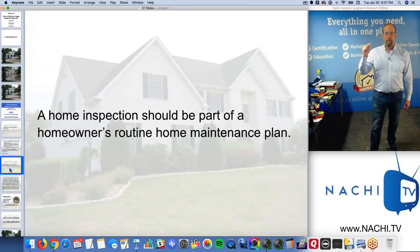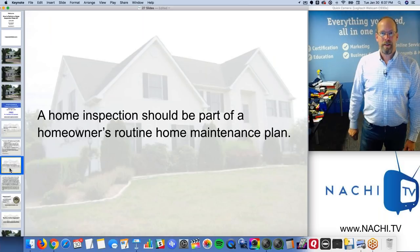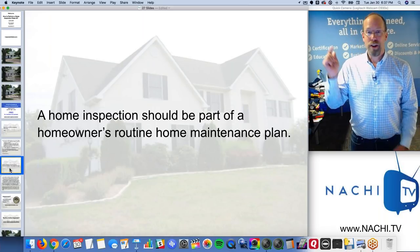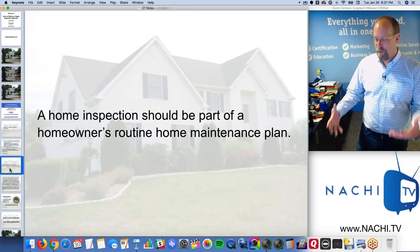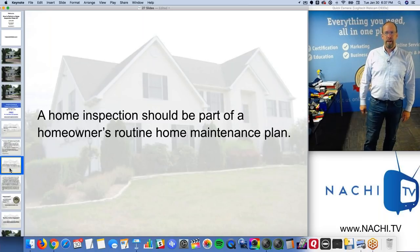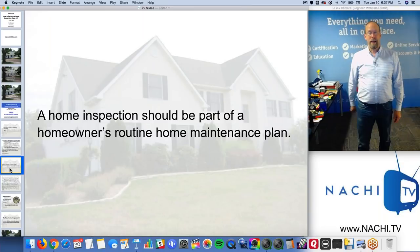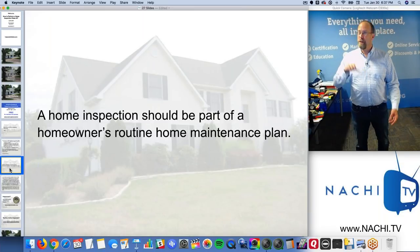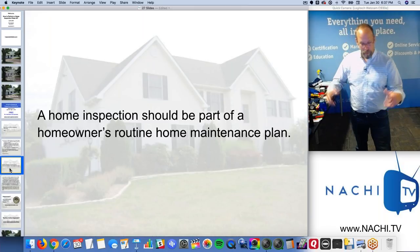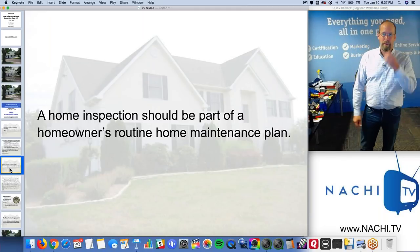A home inspection should be a part of a homeowner's routine home maintenance plan. If you're in a cold climate, maybe in Canada, you should get your roof inspected every year to prepare for the heavy, cold winter. If you have a flat roof, like a 1/12 slope, in a cold climate you need to inspect it twice a year, before winter and after winter. Before winter to prepare, after winter to repair. Prepare and repair, right?